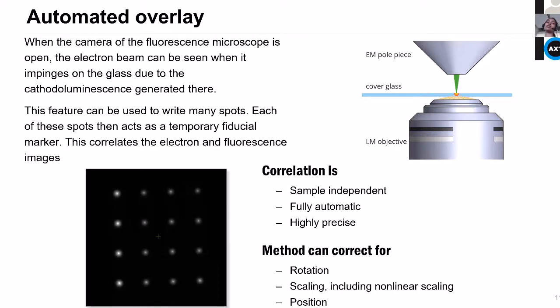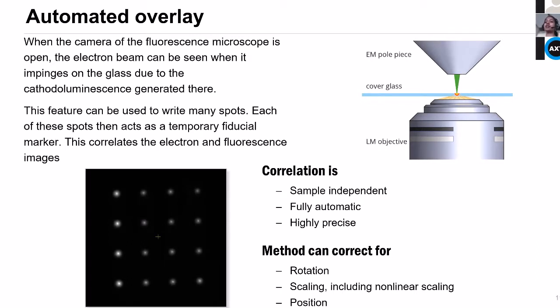And each of these spots, you can imagine, acts as a temporary fiducial marker. So by writing such a grid and detecting the cathodoluminescence that comes from it, it's possible to correlate the electron and the fluorescence images. This correlation technique is independent of the sample, it's fully automatic, and it's very precise. And the things that this method can correct for in the overlay are rotation, scaling, and position or translation.